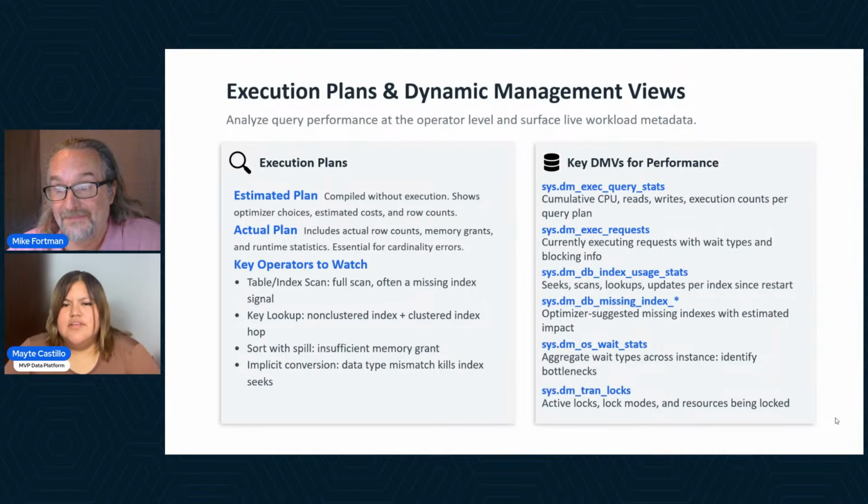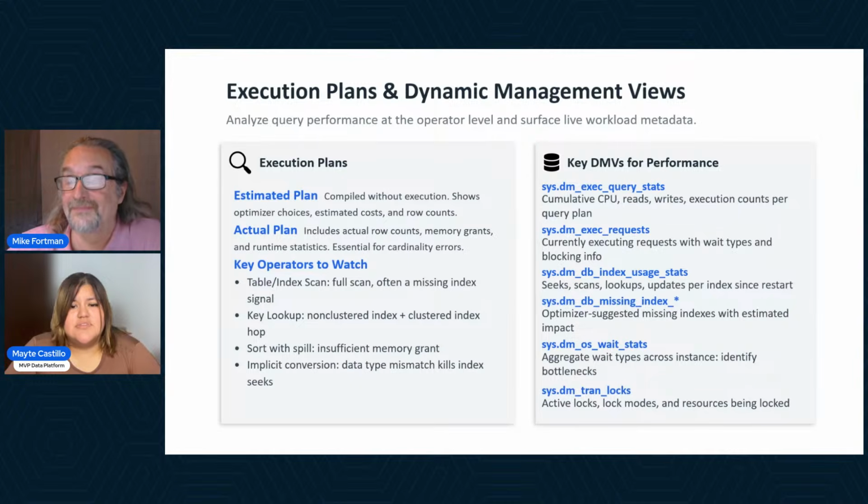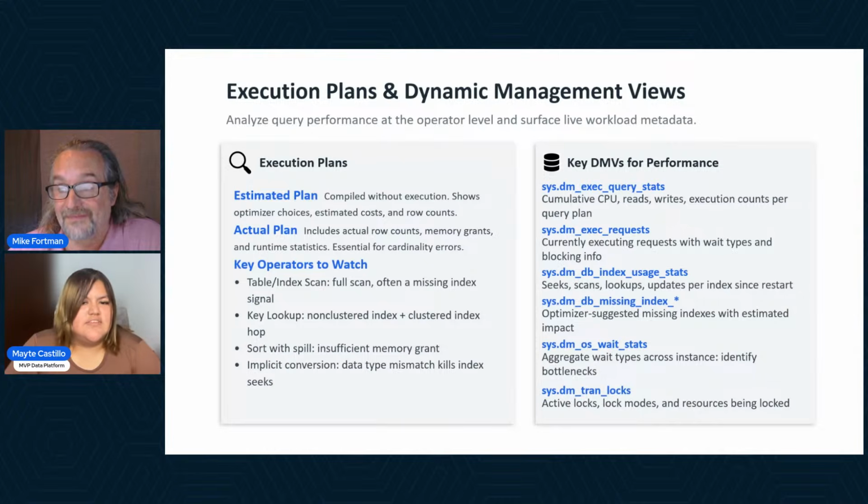So the important skill is to combine both sources of information: use DMVs to locate the expensive queries or workload, and then analyze the execution plan to understand the root cause. We should validate the evidence before creating indexes or changing queries, because DMV statistics may be temporary, and optimizer recommendations are not automatically the best solutions.